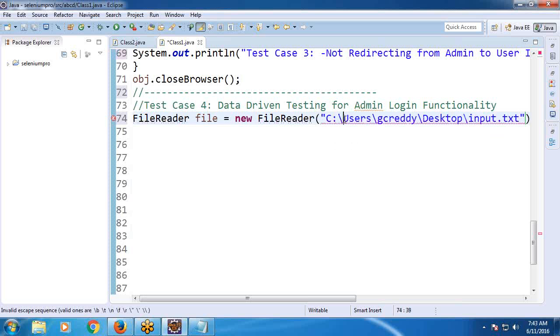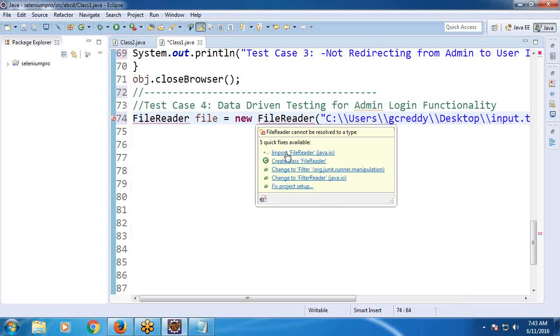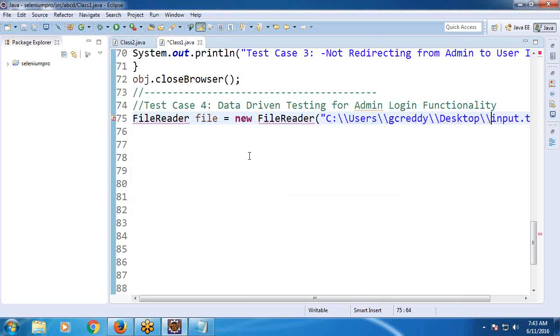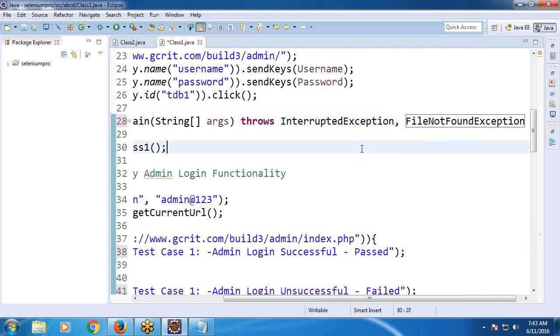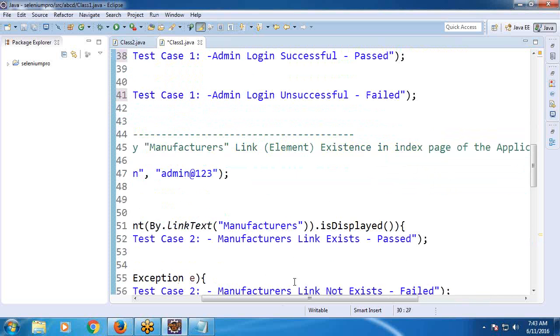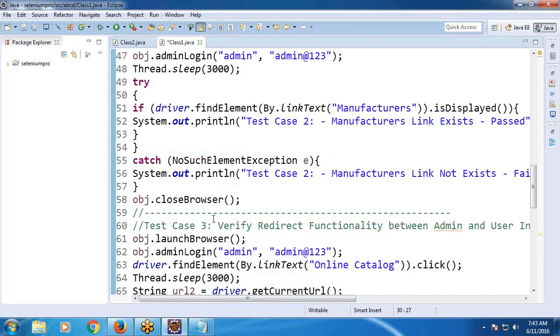I'm seeing 2 slashes or 1 forward slash. Okay. Next, import the FileReader library from the java.io package. Next, for safety, it is asking for a throws declaration, an auto exception. Okay. FileNotFoundException.